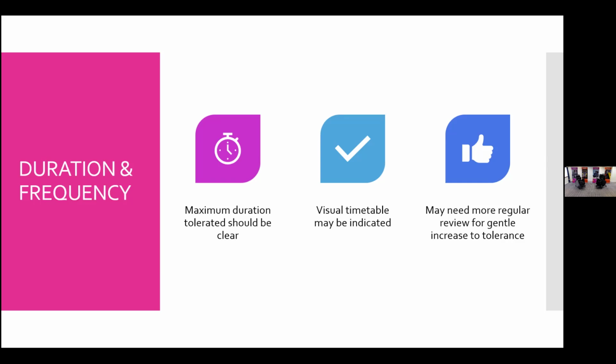Visual timetables might be indicated, especially if somebody, as part of their 24-hour postural care, has a specific 24-hour timetable that goes through, maybe from 8 till 10 they sat in the chair, from 10 till 12 they have a period back in the bed with their supine positioning equipment, and then they come back to their wheelchair for eating and drinking, because they can have a good upright position with head control. And we might need to be really clear with a visual timetable here, so just be mindful, you might need to add that to that care plan as well.